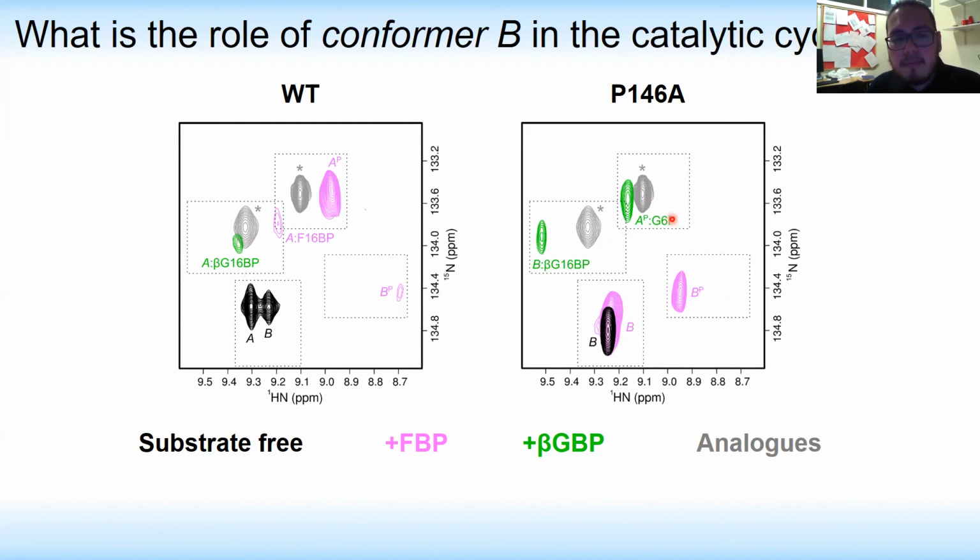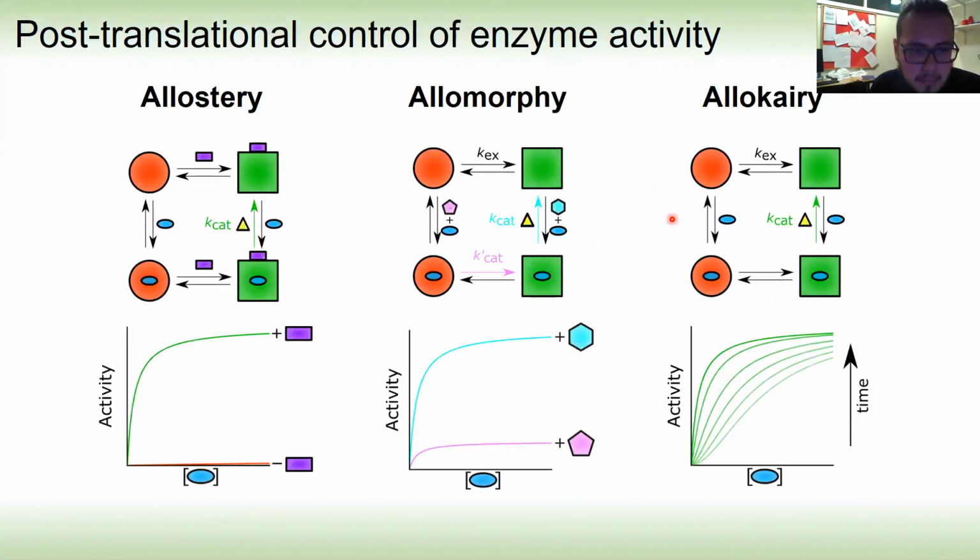That means that glucose bisphosphate is able to push the equilibrium towards A and assist alanine, which is really, really nice and neat. So we know that's true. We know we have a phospho-B species that is present when you add fructose bisphosphate, and you cannot see it when you add glucose bisphosphate due to the ability of the enzyme to promote that isomerization. So we come up with this general mechanism.